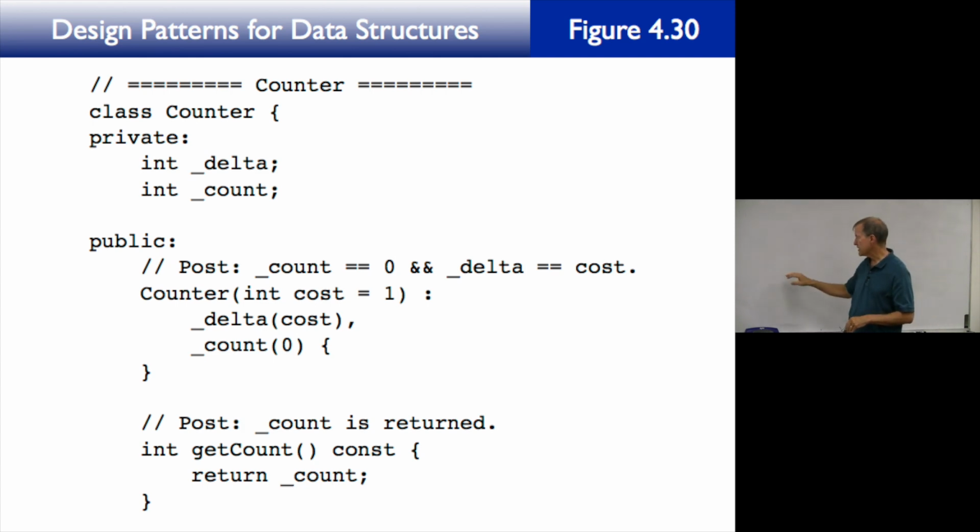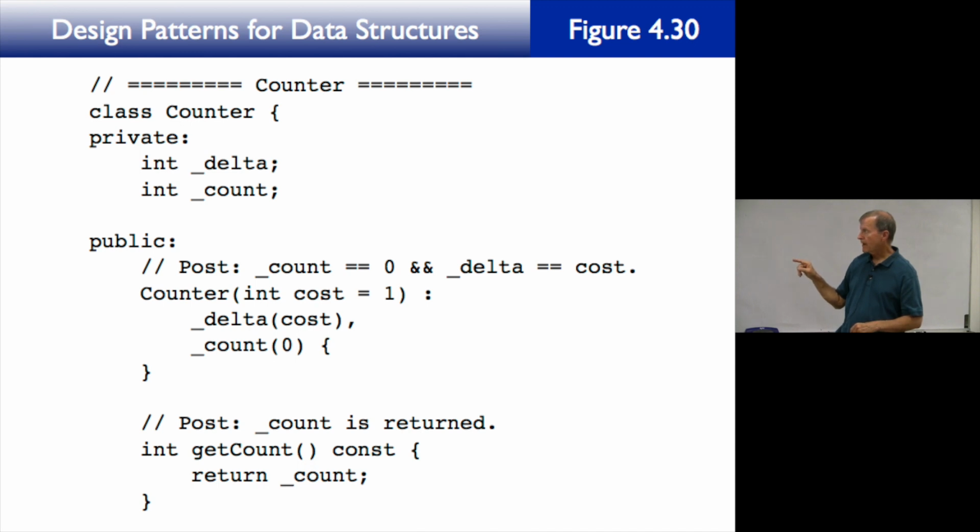So when we said you could take this kind of statement and have it cost this much, and another kind of statement have it cost this much, well, that delta is the cost. So every class has a delta and a count.